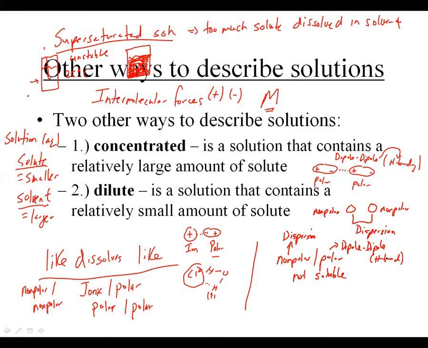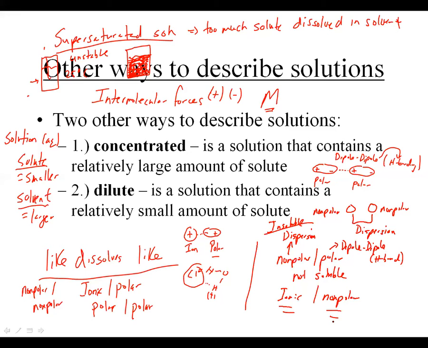Also, if you take something that's ionic and something that's nonpolar, it will also be insoluble in each other, for the same reason. Our ionic substance is essentially going to be using a dipole-dipole, really an ion-dipole, interaction, and our nonpolar one can only do dispersion. So it's the same reason as nonpolar and polar. They're not going to have a way over a long period of time to interact with each other.